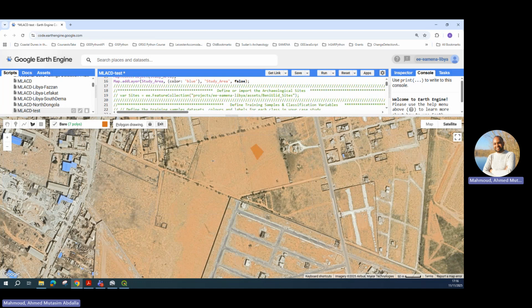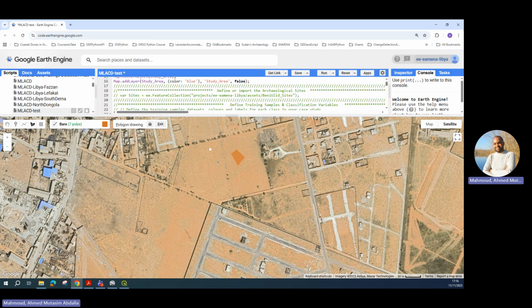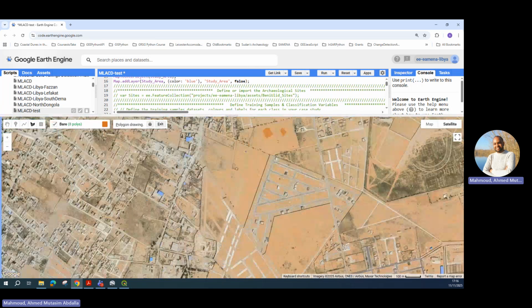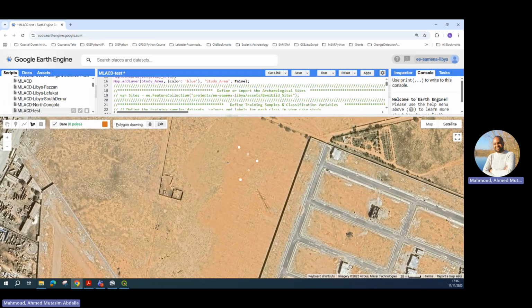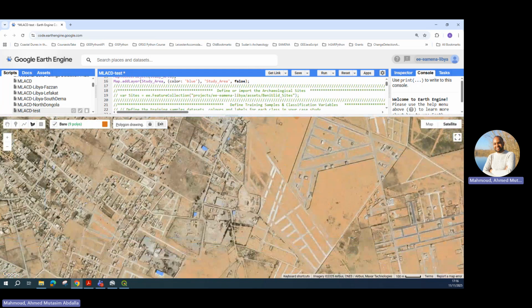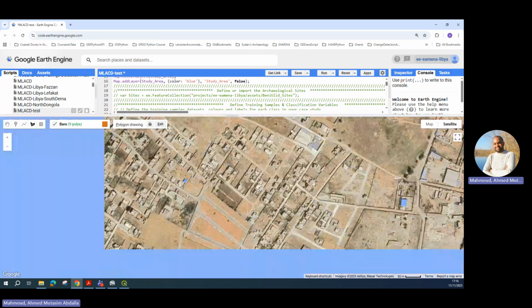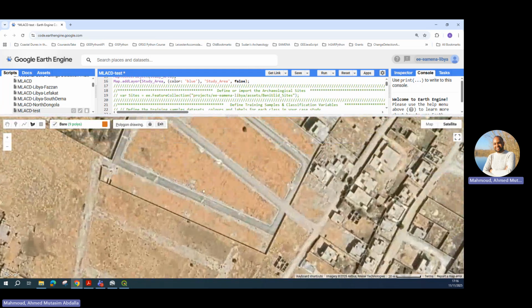So try to also distribute the collected data across all of your study area, which will improve the accuracy of the trained model and, later on, the accuracy of the classification.